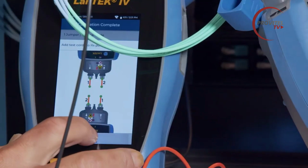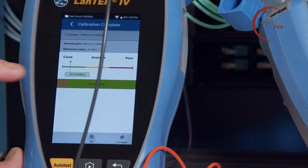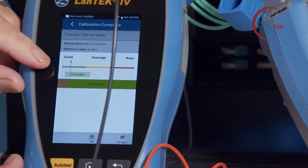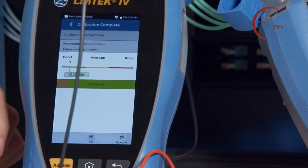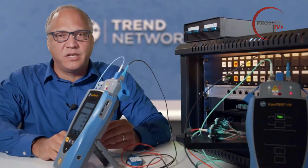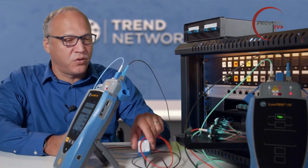And push continue. And our calibration output is good. We're at minus 21 dBm. The calibration with the standard cables was at about minus 19. So you can see that we're losing about 2 dB of power inside these encircled flux modules, which is totally expected. So it's in the green, we press OK. So we now have the FiberTEK set up and calibrated with our encircled flux launch cords.